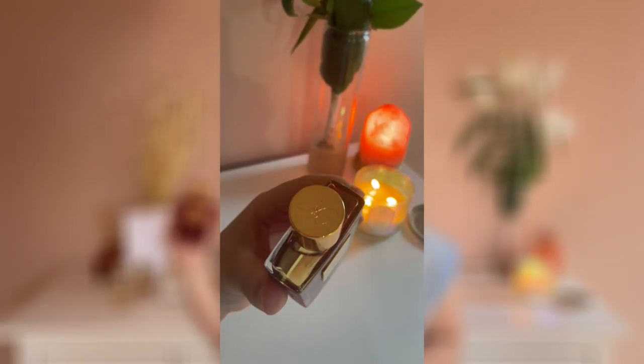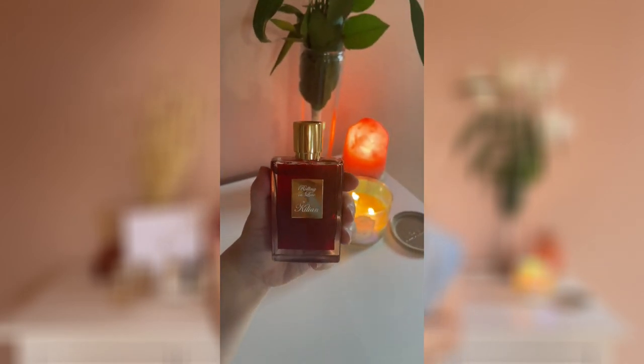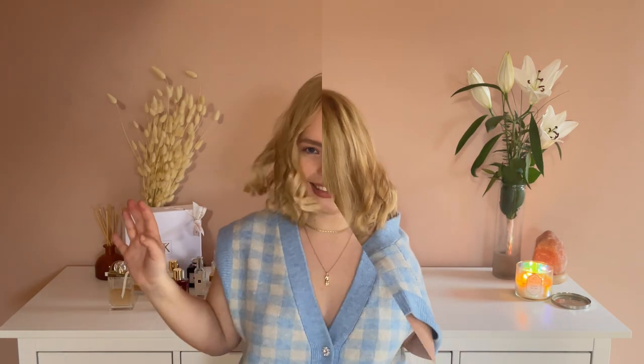The last one from Kilian is actually maybe one of my all-time favorite perfumes and I couldn't believe I said this because I thought I'm not a huge fan of tuberose — but Rolling in Love is just mysterious, sensual, and special. The bottle is blood red, and the scent is a creamy, milky tuberose with some iris and almond milk. This is a 10 out of 10 perfume for me. I will always have this in my collection — I use this so much, I'm obsessed, and I wear it all year round.